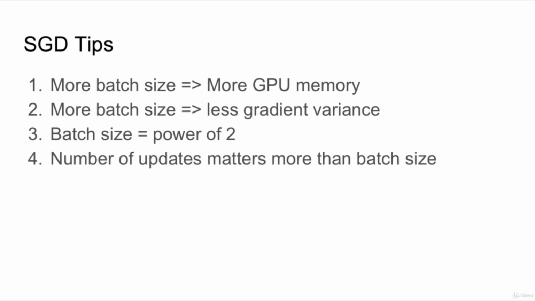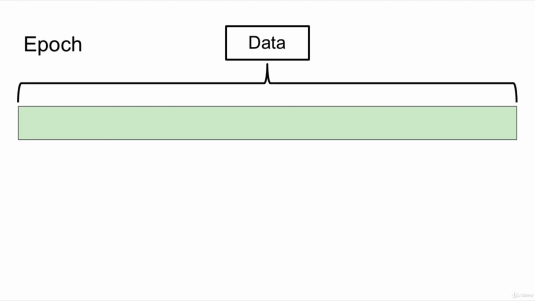The last but not the least, for stochastic gradient descent and its modifications, it almost doesn't matter how big is your batch. What is important, the number of updates. It will be almost no difference between batch size 256 and 512, since you just slightly improve the estimation of the average gradient. Let us now consider how we work with data in the mini-batch setting.